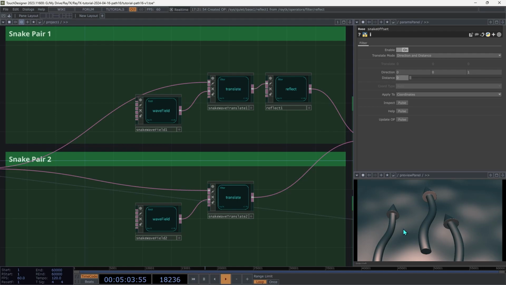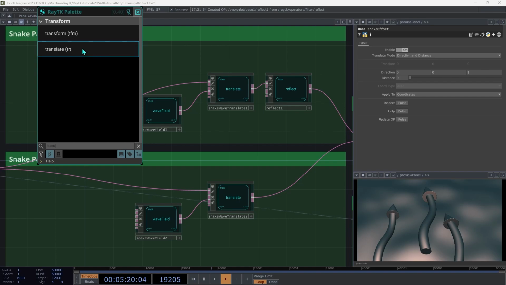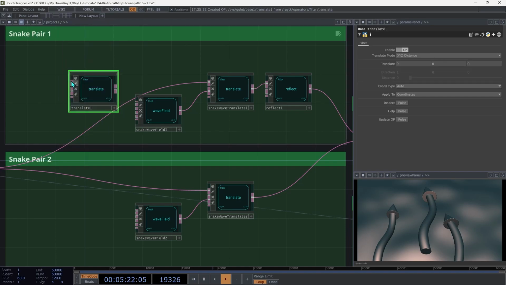Let's use another translate to move one of them backwards and then one of them forwards, and that way they won't be right next to each other. Create another translate and insert that before the first one here.